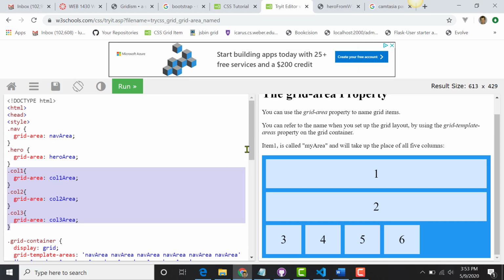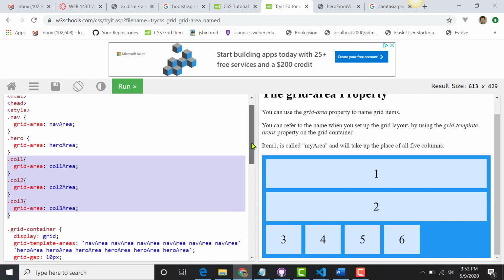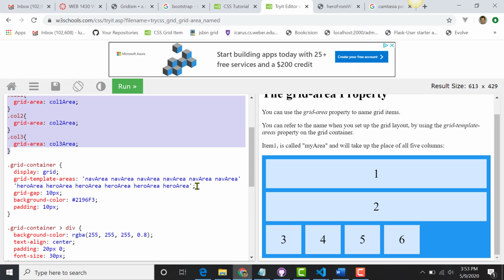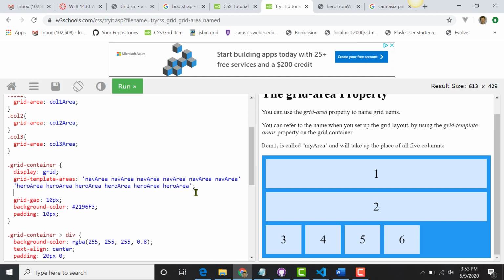And now the only last step I need to do is add that row to my grid template areas here. So column 1 area, okay, and this is going to span two columns, column 1 area, column 2 area, column 2 area, column 3 area.